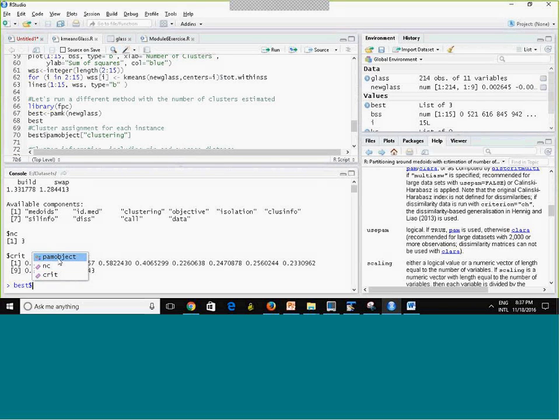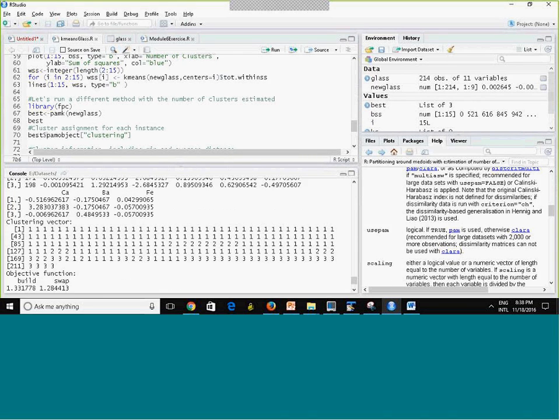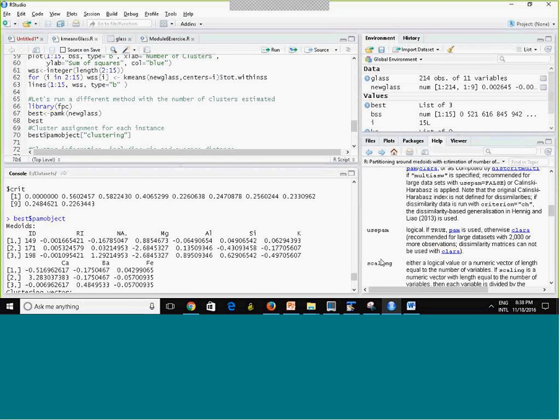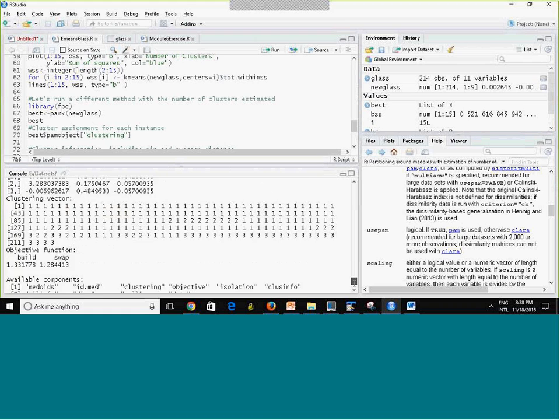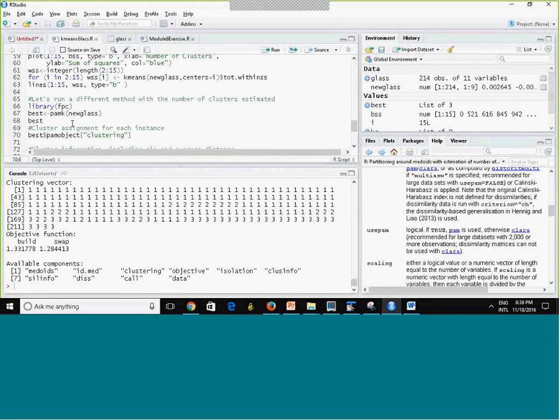Those 3 are the components. And if I select just this, it's showing me the clustering vector. So those are the subcomponents. See this? Medoids or cluster centers, clustering vector, and all of this are the subcomponents.